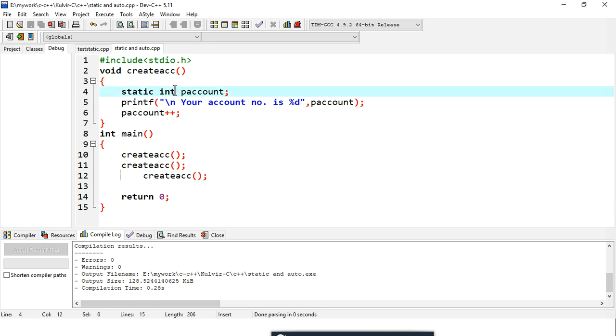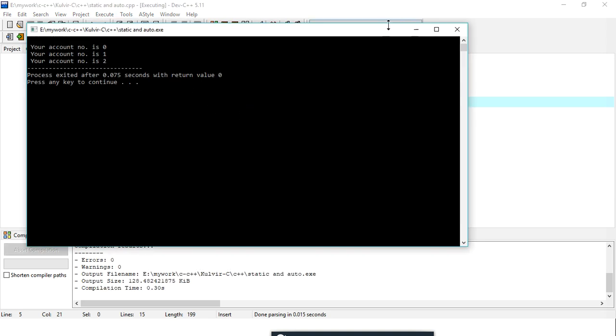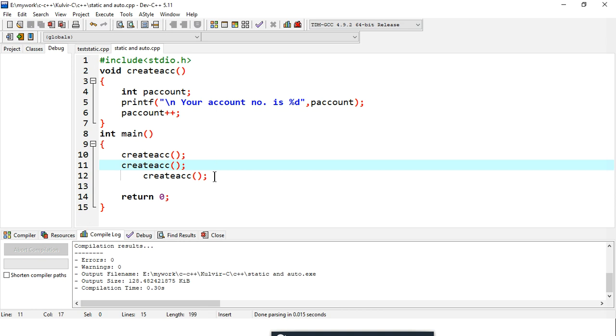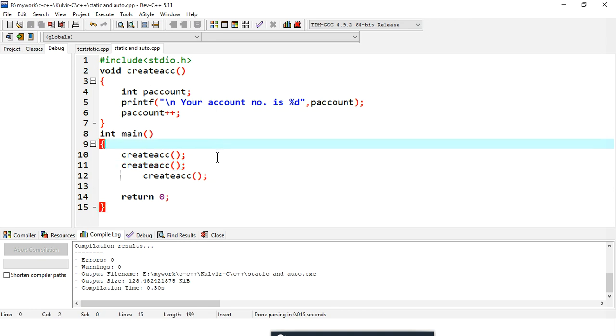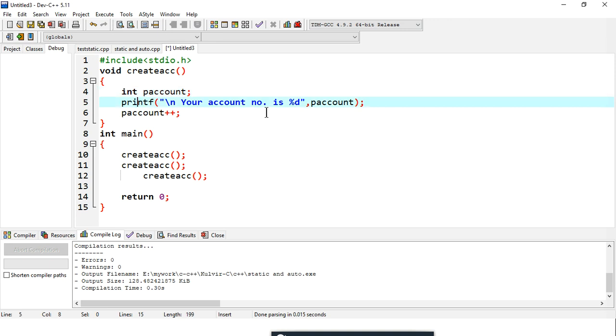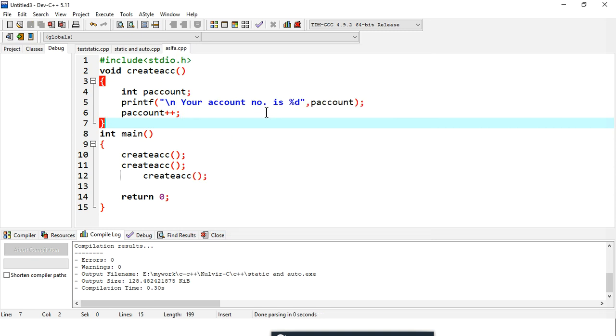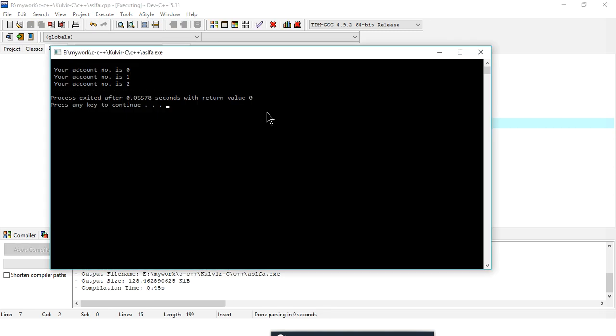But what if I do not use a static variable here? Compile and run. There's a problem. I don't know why they are producing 0, 1, 2 values.